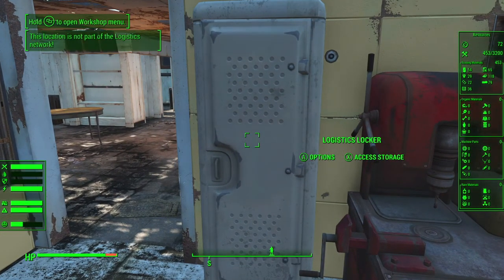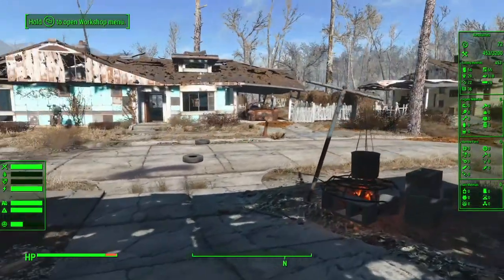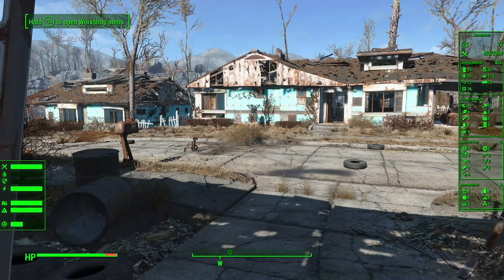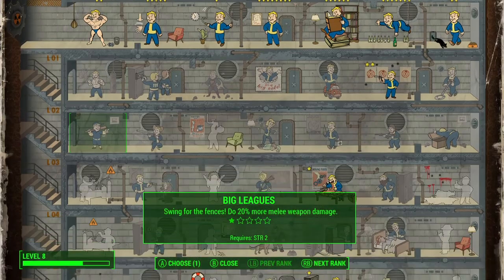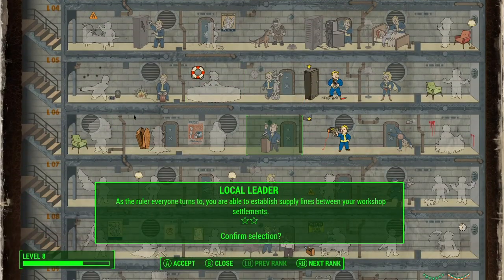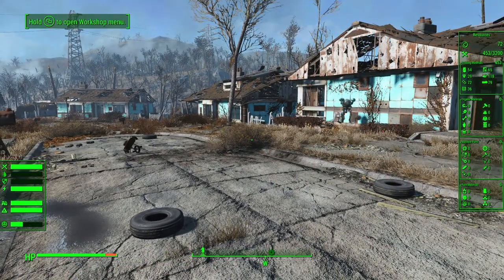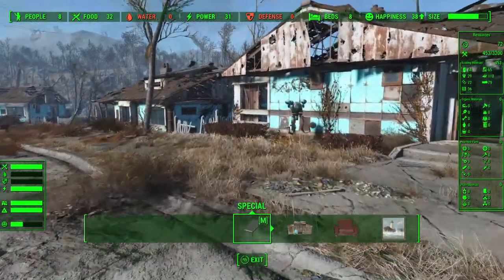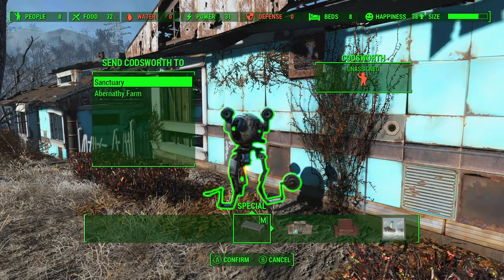We go options. Oh, whoops. I've forgotten something. We need to turn on supply lines. And to do that, we're going to come into here and we're going to go down to local leader. Now we can have supply lines. The first supply line we're going to set up is Codsworth. We're going to send him over to Red Rocket. And I also realized that Red Rocket is not currently in our list of available settlements. I must have forgotten to claim it sometime in the past.